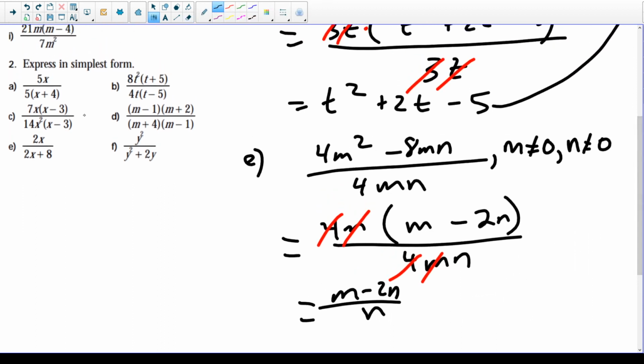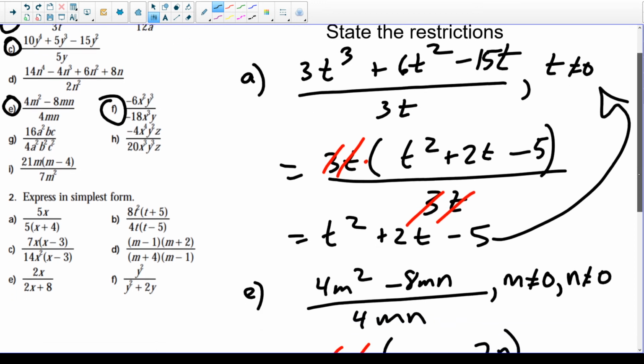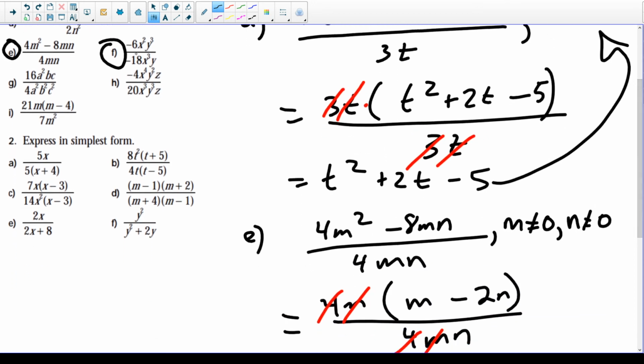If we look at number 2, I'm going to skip f because it's basically the same thing. Okay, sorry, I should probably go and talk about f a little bit here. F has an x cubed in the denominator, but that doesn't matter. It's still x can't be equal to 0, because x cubed can't be equal to 0, so x can't be equal to 0. Y can't be equal to 0 either, and then you would just... now, would factoring be necessary here? Probably not. You could just use the exponent laws at that point. Okay. So I'm going to leave f as a bit of a challenge, and if you need more help with that one, let me know.